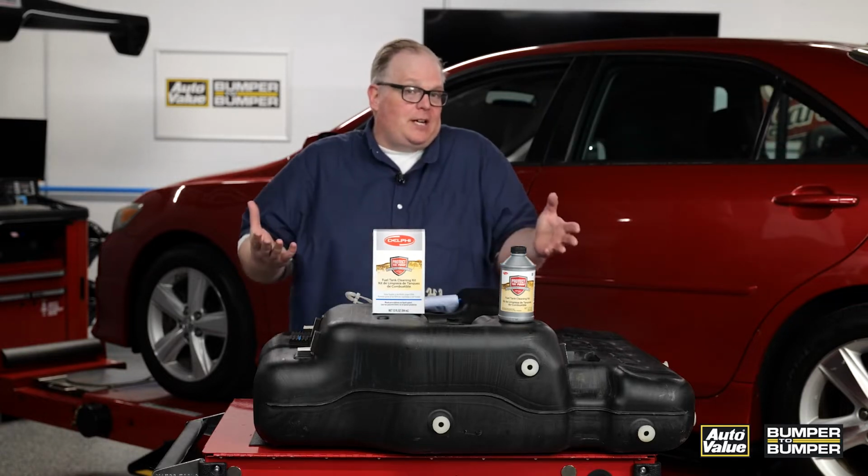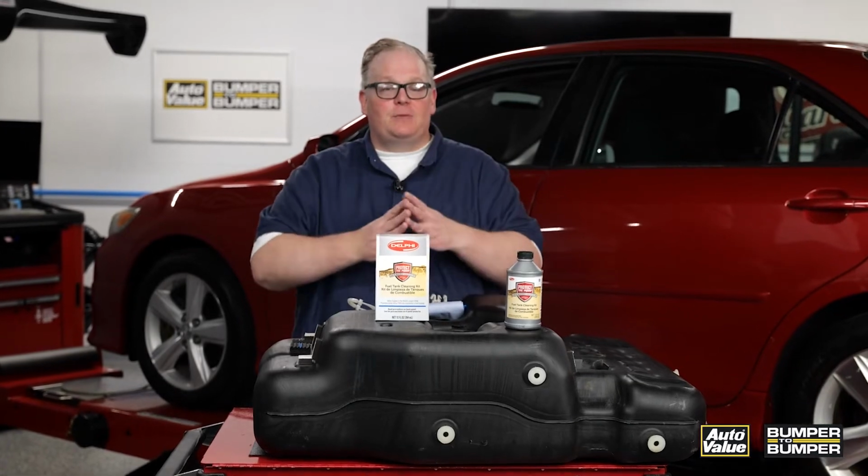So where does that contamination go? Well, chances are it's being picked up by the fuel pump, either the sock or the pickup. This becomes clogged with debris. And when they become clogged with debris, that pump has to work even harder to deliver the correct amount of volume and pressure to the fuel rail.